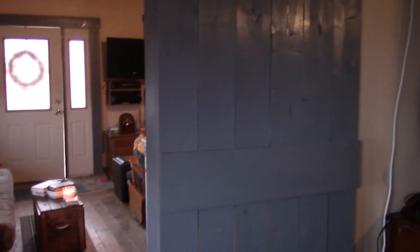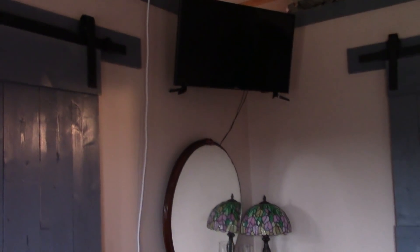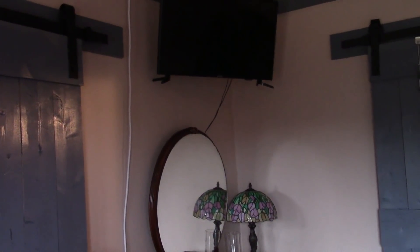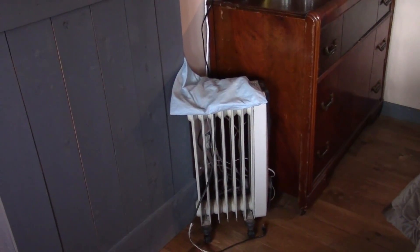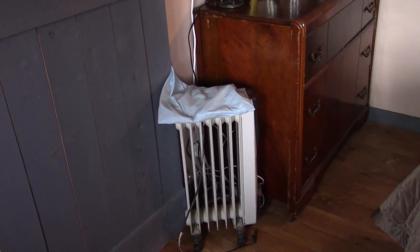These are the barn doors — here's one for the bathroom and here's the other one that goes into the living room area. They're really nice. Paul did a great job on them and they weren't really expensive. We have our second TV hanging up high, but we really don't watch it much — the living room TV has satellite dish, that's the only thing we can get up here, and we didn't get it for this TV, so we only get four channels in here. I'm thinking we'll mostly use it if we get sick and are stuck in bed. And here I have a heater that we use occasionally — when it gets really cold out we roll it over to the bathroom because that room gets really cold, so if you have to take a shower you want it heated up just a little bit.